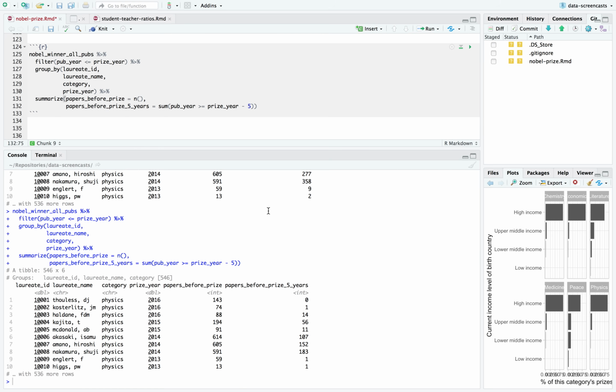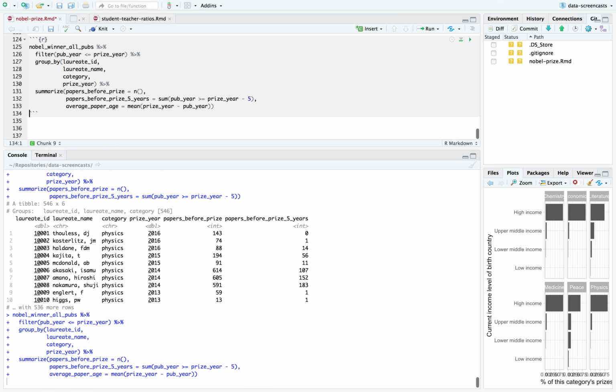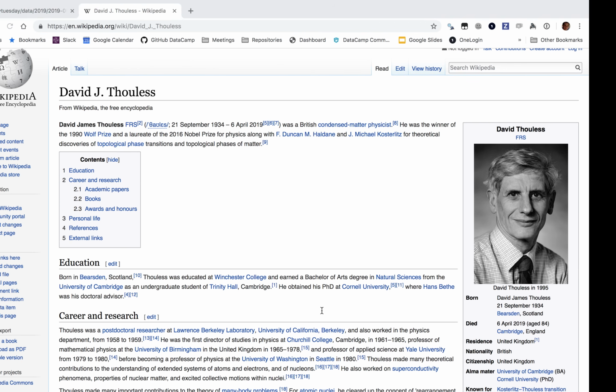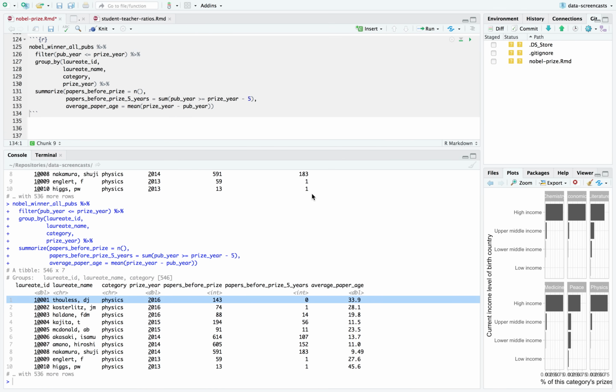and yes. So then I could also say average paper age, mean prize year minus pub year. So, for example, this person, David Thouless, the average paper that he'd written was 33 years ago. So probably had several decades of activity, but then in the middle was 33, whereas some people are early in their career.